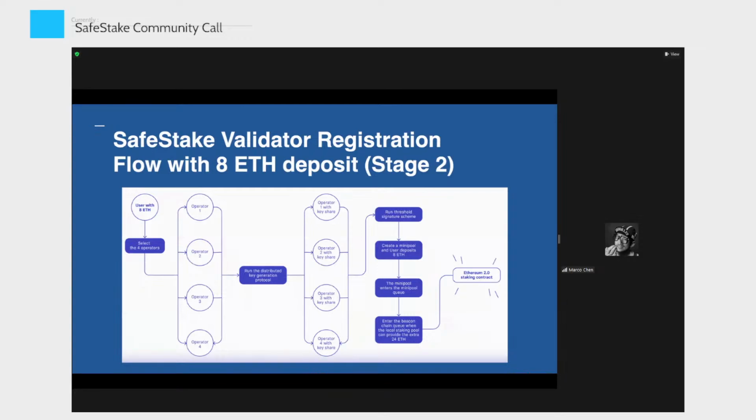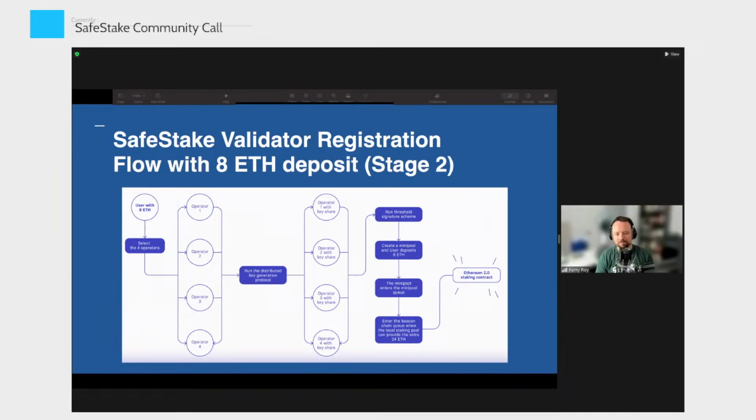But the other 24 will come from the LSD pool, where the smart contracts are controlled by the core team, upgradable at the very beginning. With this limitation and restriction, we can at least make sure there's no single party with full control of the multiple assets. Yeah. All right, I'll let you keep on, Chris.